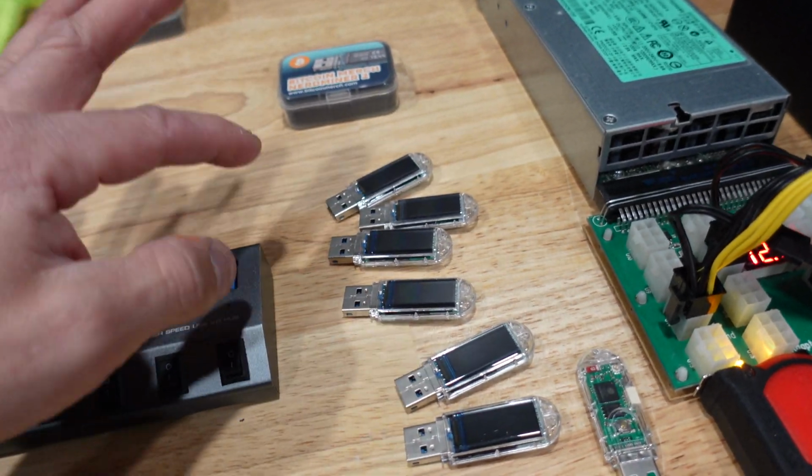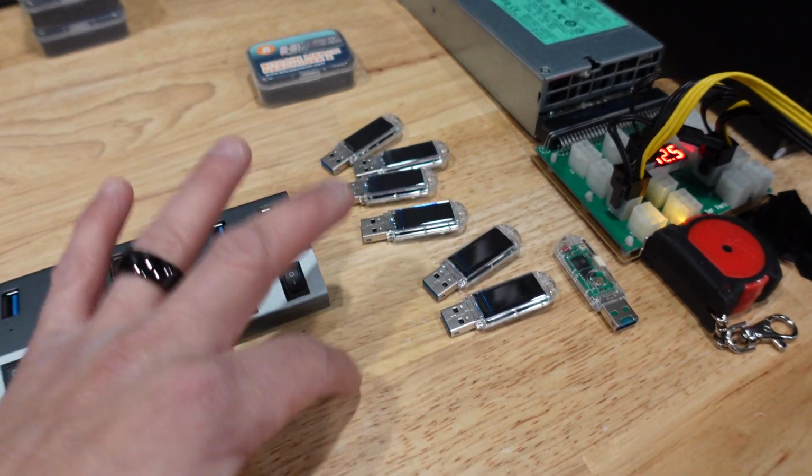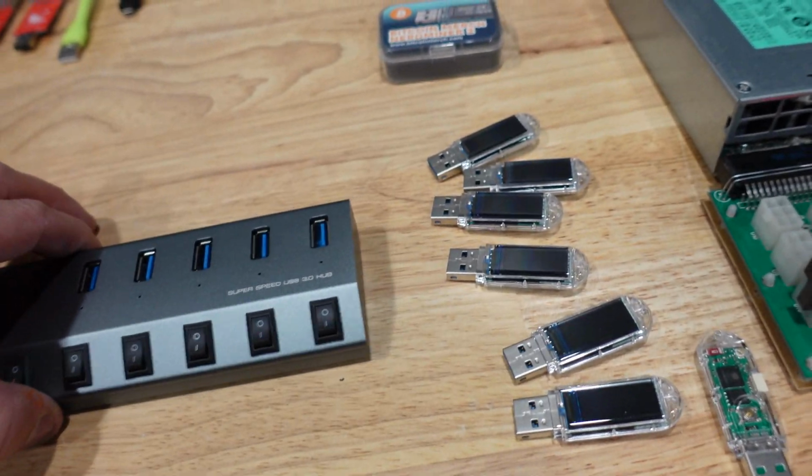So this thing right here, I actually already hooked these up individually and got them set up. It's super easy. You just hook it up to your phone, get into the Wi-Fi network, set it up. There's a full guide on Bitcoin Merch's website, so I'll leave a link down below for that.